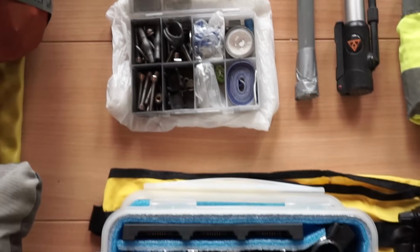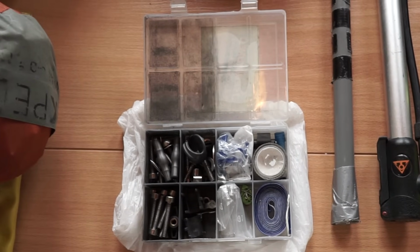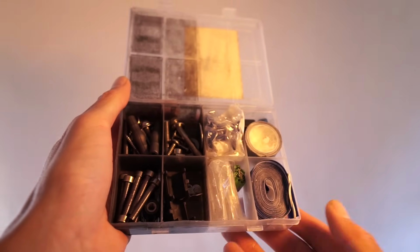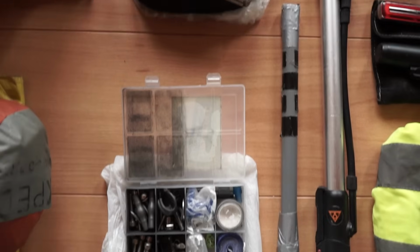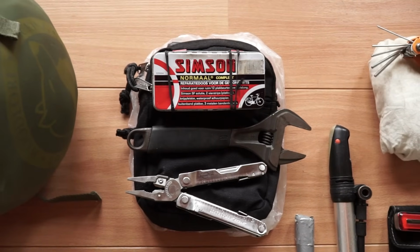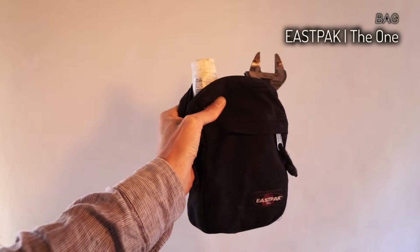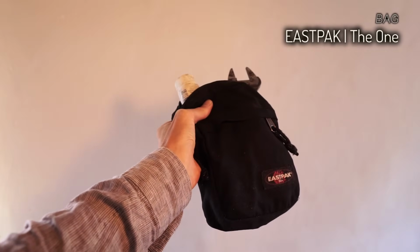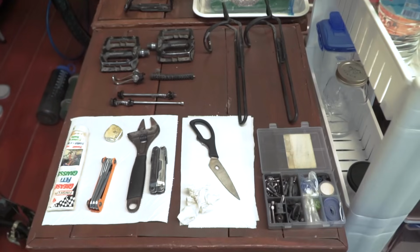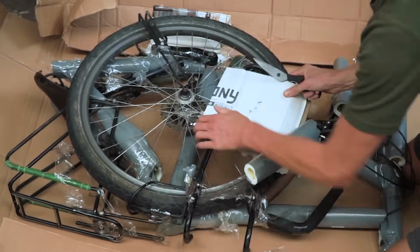And now on to bike related gear, and first up is a small box with spare parts. Just some high quality stainless steel nuts and bolts, some grease and other stuff like that. The toolkit with a Leatherman Rebar, an adjustable wrench and also a patch kit. There's other bike specific tools in there and also some extra grease. I keep it all in this Cordura zip bag.